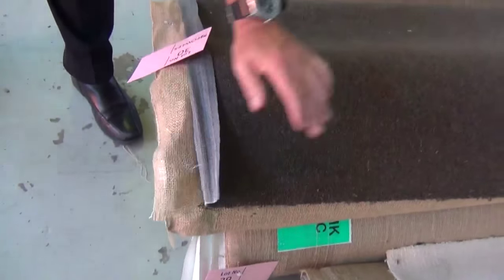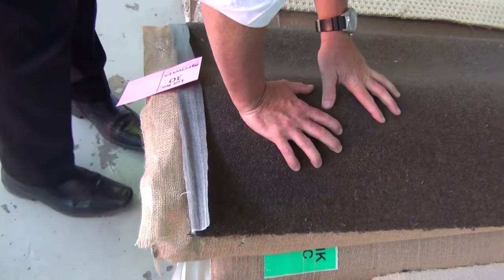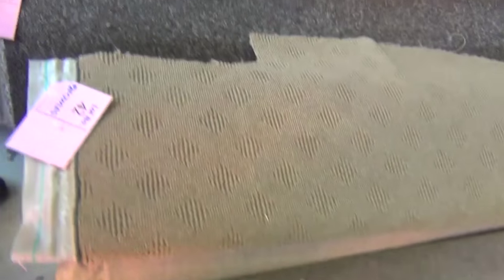They all look like around about that 5 to 6 metre mark. It's a wool plush pile carpet — would normally retail around about $140 to $150 a metre. I reckon tomorrow around about the $30 a metre. Plenty of these rolls here, which are around about 6 to 10 metres, also sell for between that $20 and $30 a linear metre or broadly metre mark. So there's plenty of them to go around.